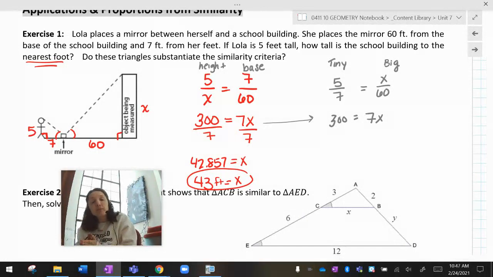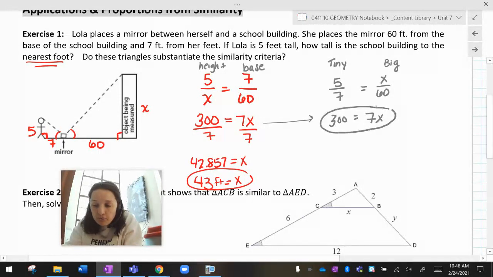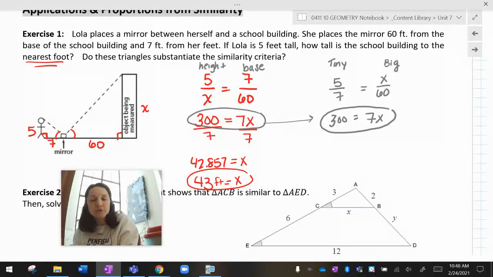When setting up and solving proportions, there are many different ways to set up your initial proportion. You will know that yours is equivalent to the correct one if, when you cross multiply, you end up with the same thing as the answer key. I'm not going to go through how to set all of them up, but I wanted to show you two different options: height to height and base to base, or height over base equals height over base, or base over height equals base over height, stuff like that.